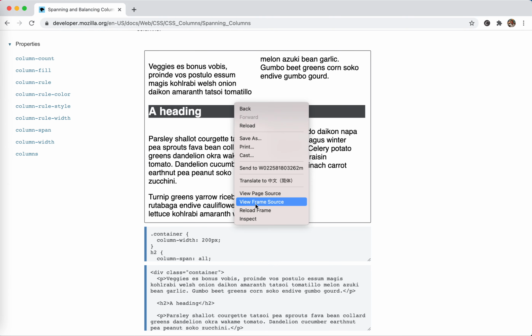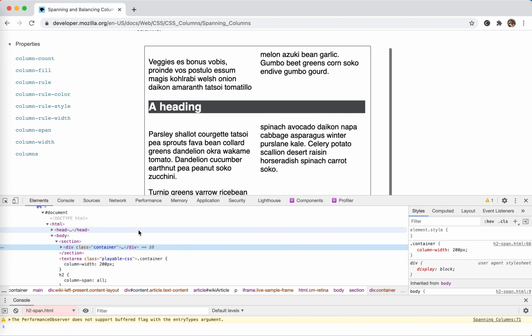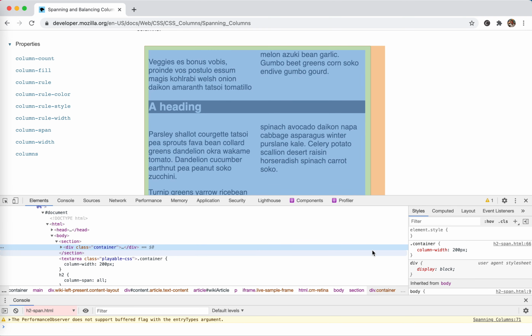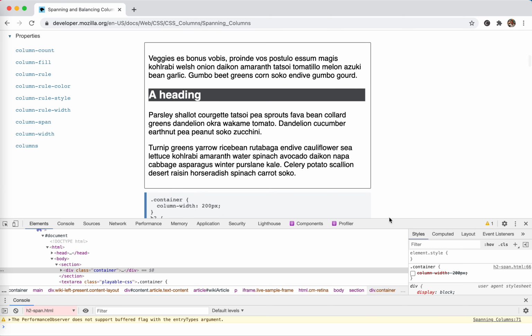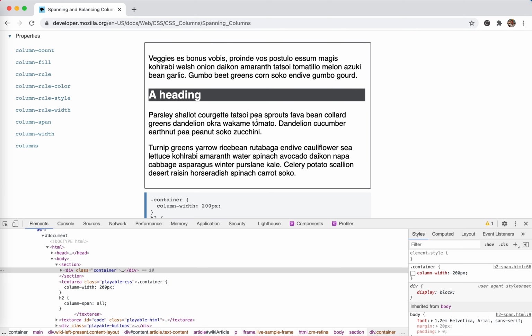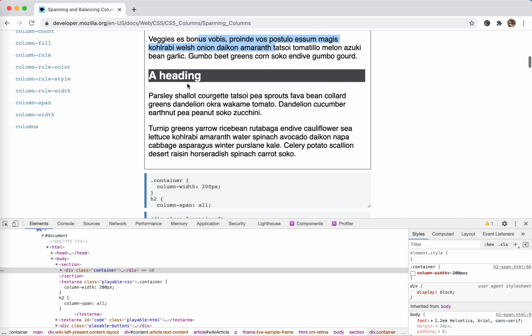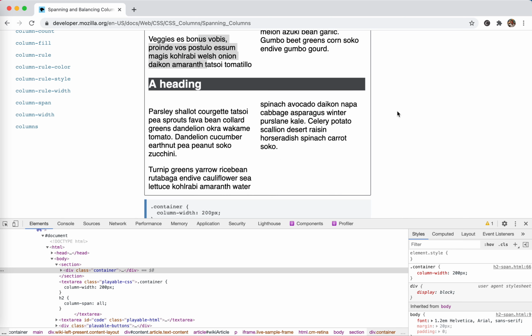So here's a two-column layout. Let's remove the column width to see what it is when it is normal flow. We align each paragraph. This is a heading, and from top to bottom, right? Now we separate into two columns.